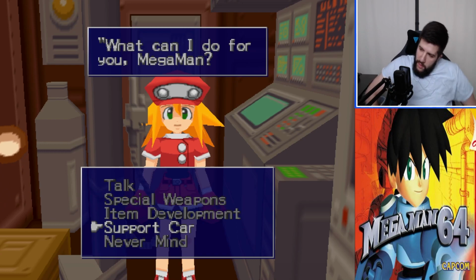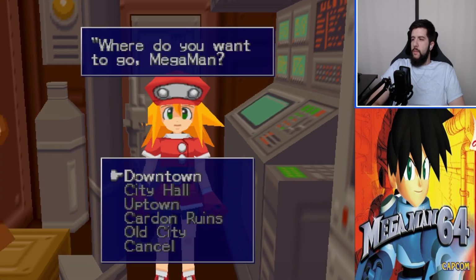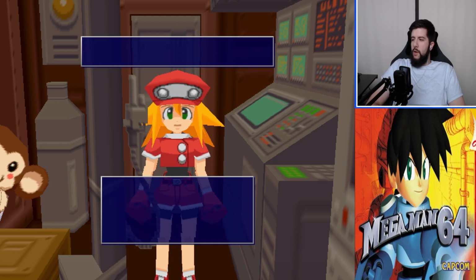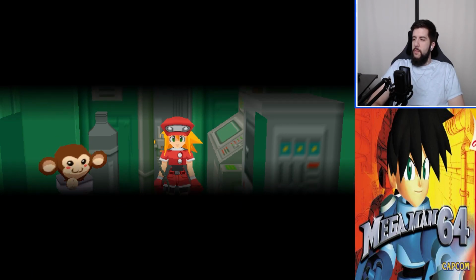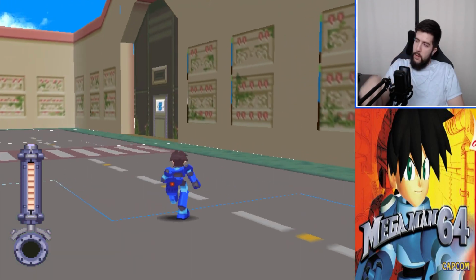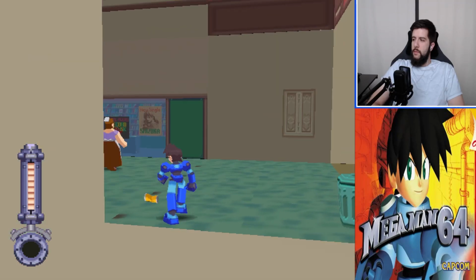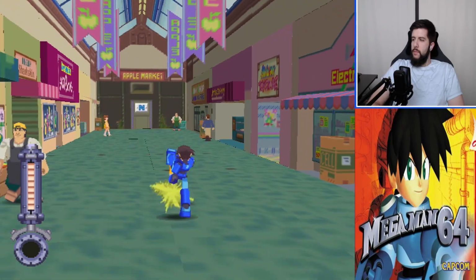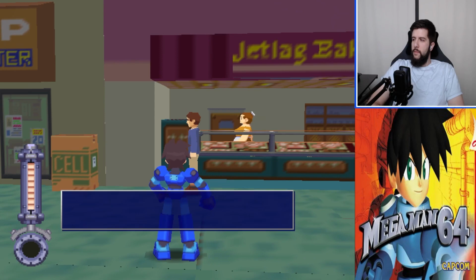Okay, so that seems to be the only thing that we've got so far. Wait, hang on. Support card. Let's go to downtown. Yes, downtown. I want to go visit the junk store real quick, because I want to see if they have anything new. And you know the rule, we have to kick the can. Can't be going in here with no money. Oh shit. There we go. Nice shot.